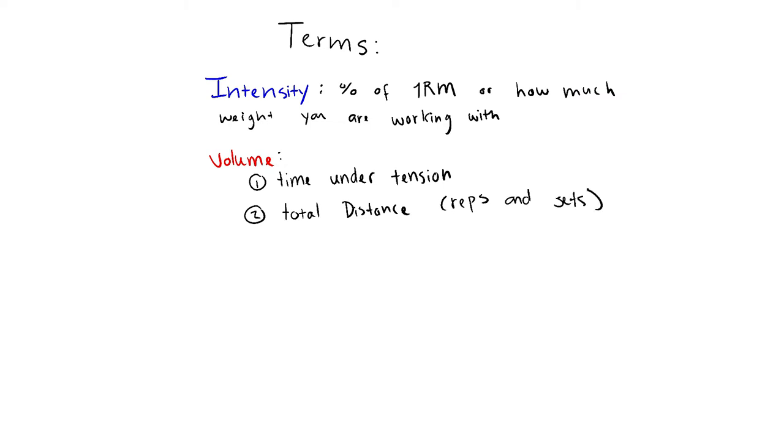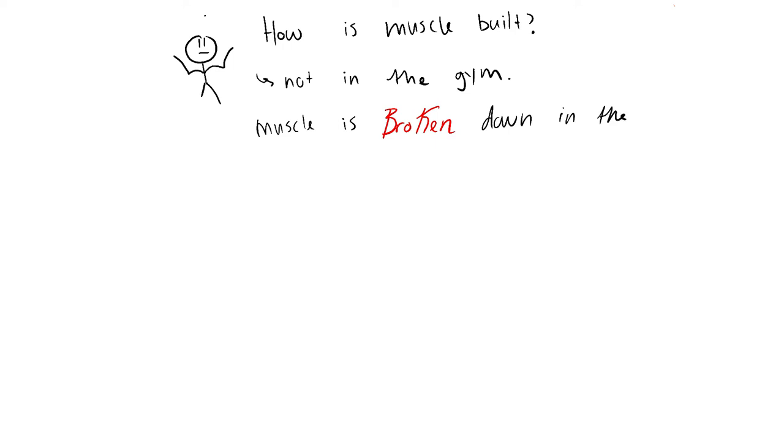So let's take a closer look to understand this one. Question: how is muscle built anyway? You probably think that you build muscle by working out. You would be wrong. You break down your muscle when you work out, and when you go home your body builds itself back stronger in the hopes that it will survive the next attack. It's like self-defense. Overload is your ability to make the next attack always harder than the last.